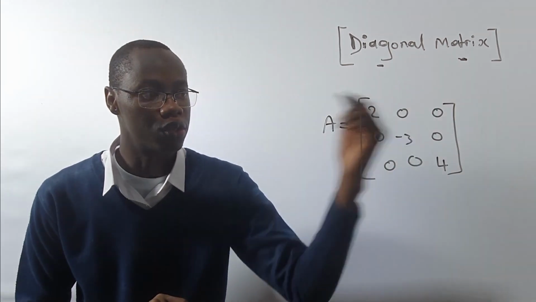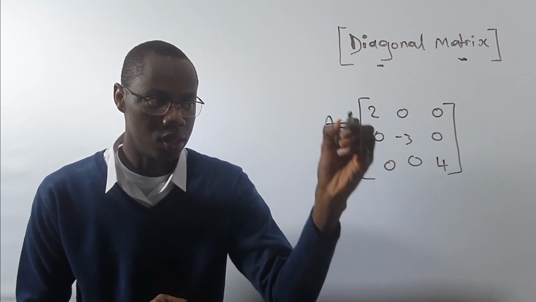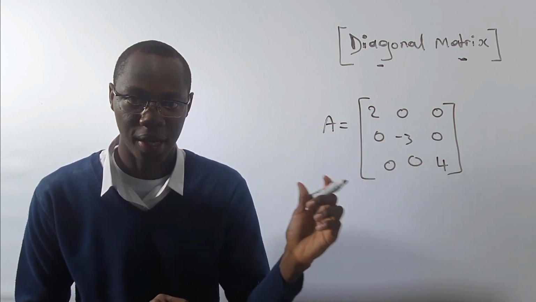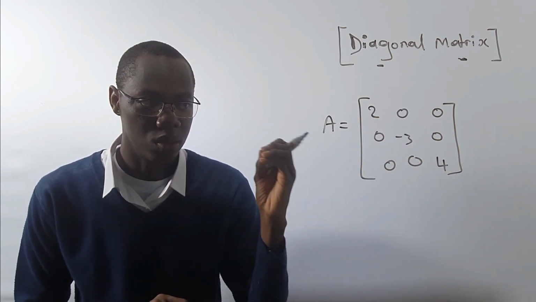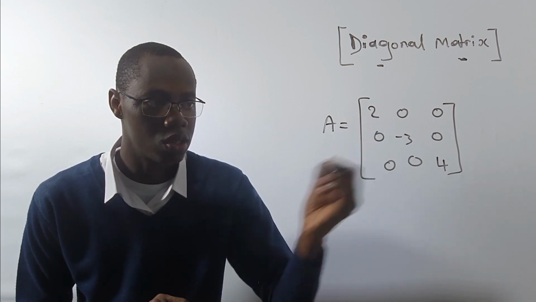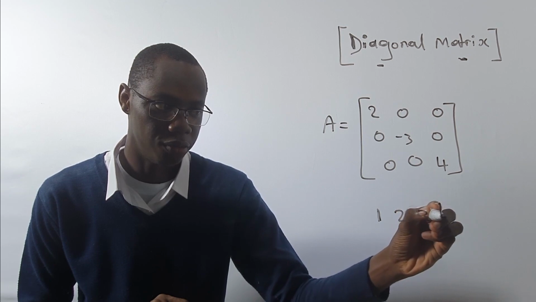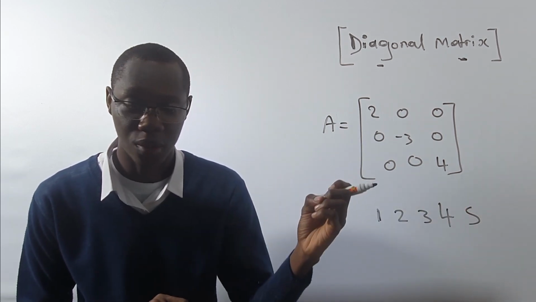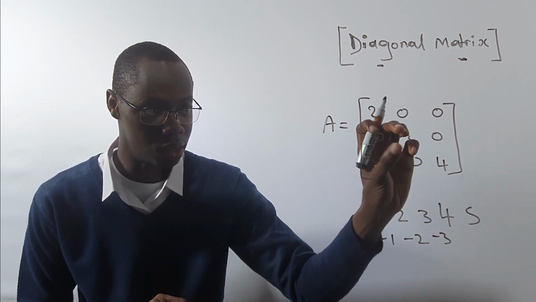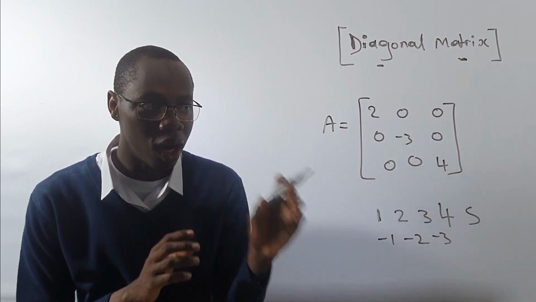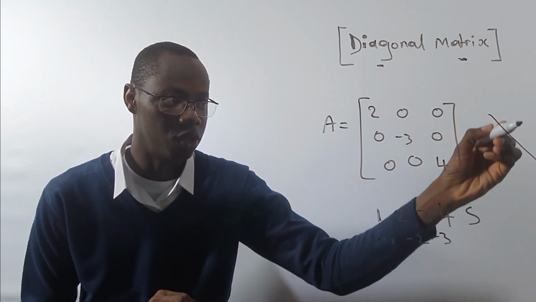By definition, the diagonal matrix is a type of matrix that has real non-zero elements in its principal diagonal. When I mean non-zero elements, I'm referring to numbers like 1, 2, 3, 4, 5 that you can count, and their negatives, like -1. In matrices, we add their negatives too. You can see this one here, -3. So when you have the principal diagonal, you know we have two types of diagonal.